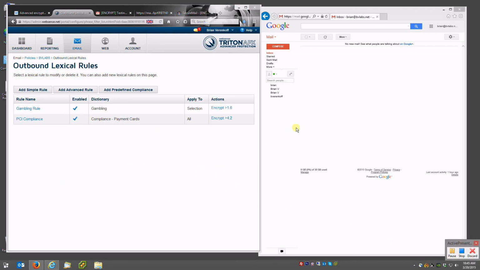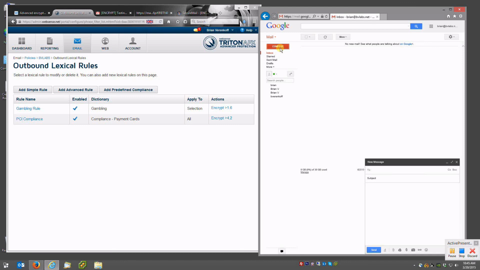So what I'm going to do now is send myself an email to make sure this works, and we're not going to use the word encrypt, like I said. We'll send this payment, a kind of credit card receipt. We have our lexical rule, so I'm not going to use the word encrypt, and that'll trigger that PCI rule, which is designed to encrypt. And again, that can be designed to quarantine as well, or drop, which is maybe what you would want to do in a pure PCI compliance. But maybe you do want to send receipts securely.